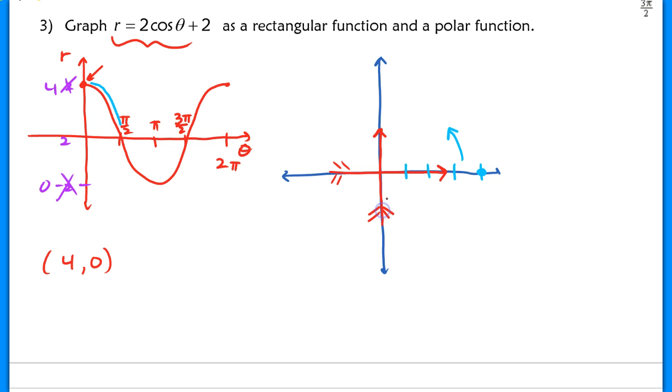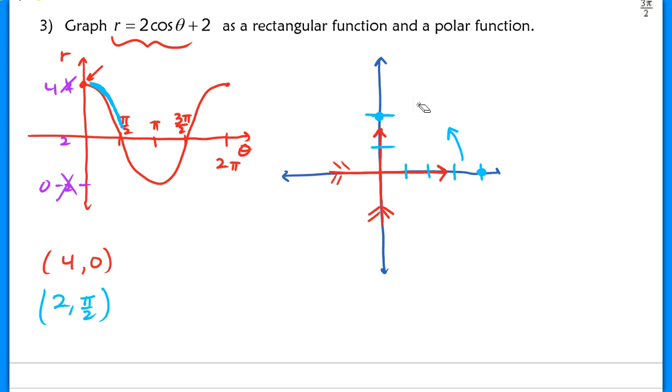So here's our tail end. At pi over 2, our r value is 2, so I'm going to graph the point 2 comma pi over 2. I'm going to try to color code this. This part of our function is decreasing, and I'm going to indicate that. When our spinner is pointing at 0 radians, I'm at this point 4, comma 0 radians, and I graph this with a smooth curve, pulling it in to the radius of 2. Let's do that again.